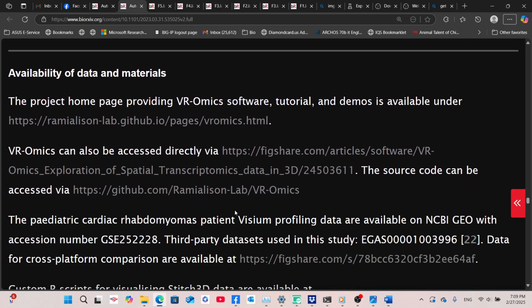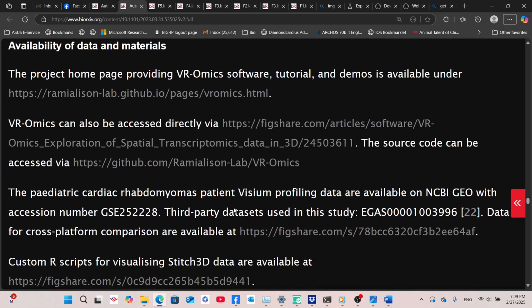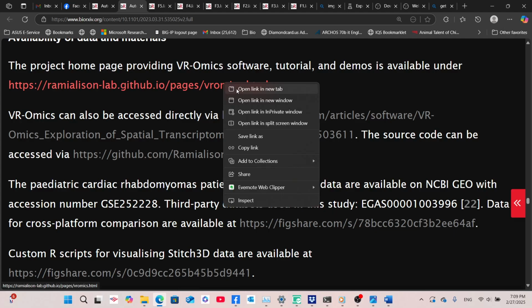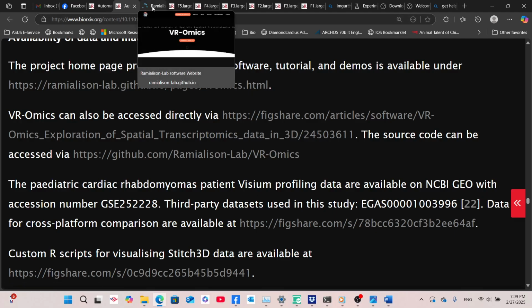Availability of data and materials. The project homepage providing VR-Omics software, tutorial, and demos is available under https://ramiallisonlab.github.io/pages/vromics.html.